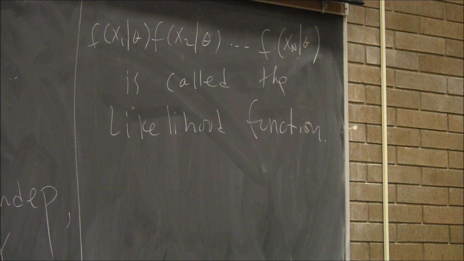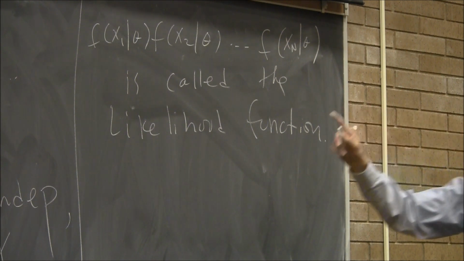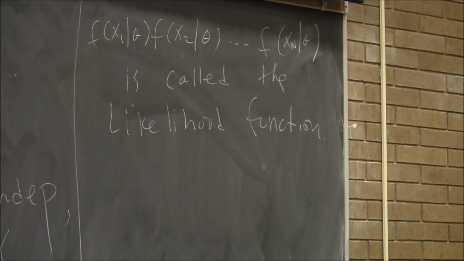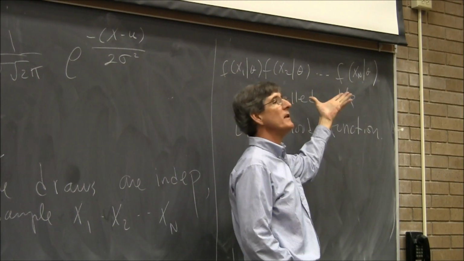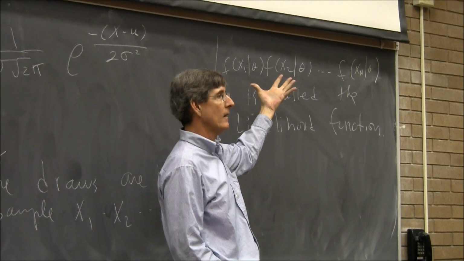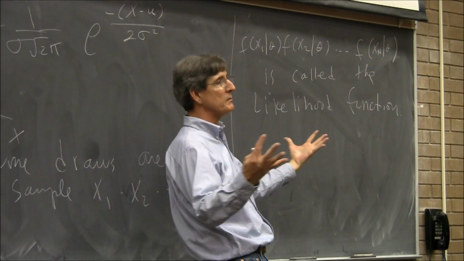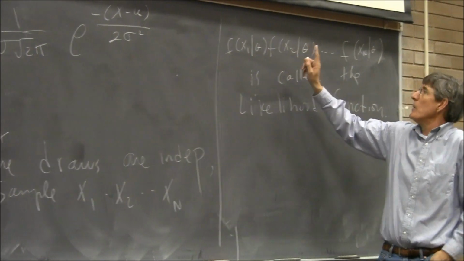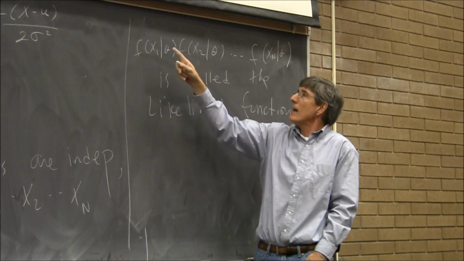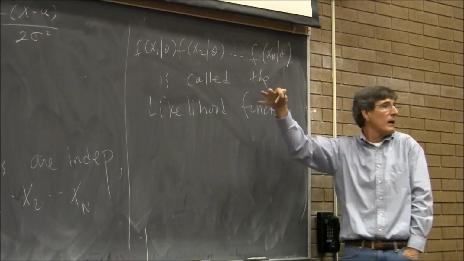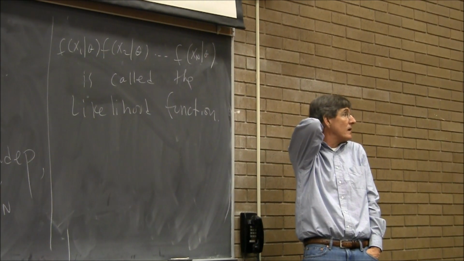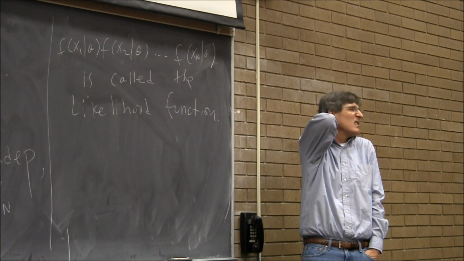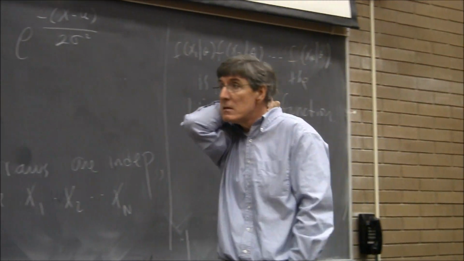That's the thing we want to maximize. What does it represent? That's the likelihood, the probability of observing x1 through xn. That's the probability of the sample you drew. If they're independent, we just multiply them together. If they're only heads and tails, it's the probability of head, tail, whatever your sequence is in your data. It just happens to be normal rather than heads or tails, but it's still just a product of the individual probabilities.